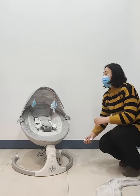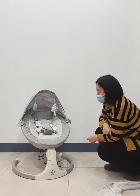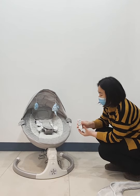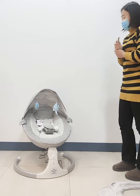This product provides Bluetooth connectivity. You can connect your phone's Bluetooth to play music for your baby. As you can see, it comes with a remote controller. You can use the remote controller to adjust the music and adjust the swing angles — we have three swing speed settings to adjust.